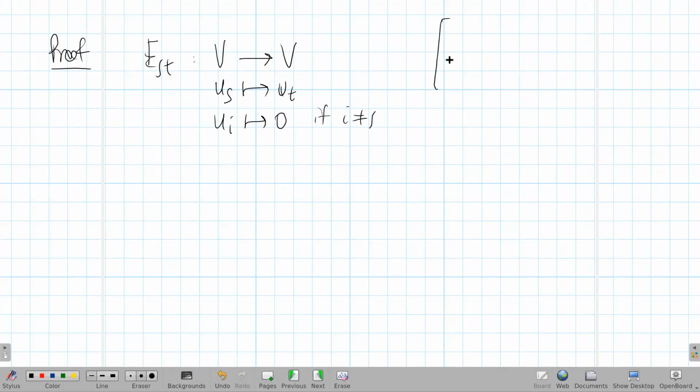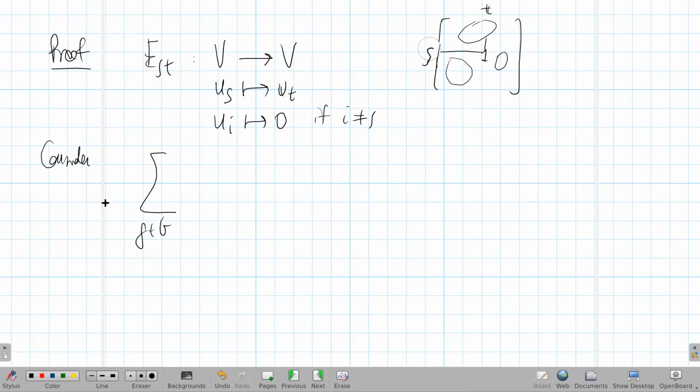So in matrix terms, you have zeros everywhere except a 1 in row S and column T, okay? So as usual, we consider the morphism of representations, which is given by taking, I'll call it an average, although I'm not dividing by the order of G, but it's more or less the same. So there's only one representation, so that's rho of G inverse, then E_ST, and then rho of G, okay?